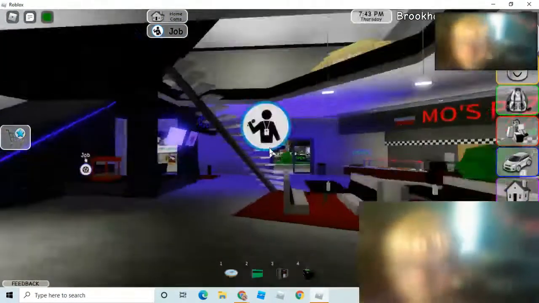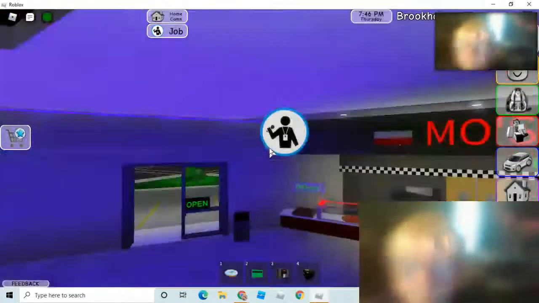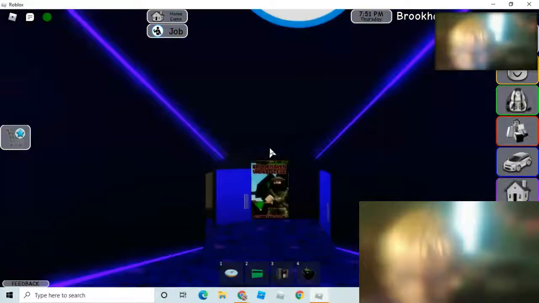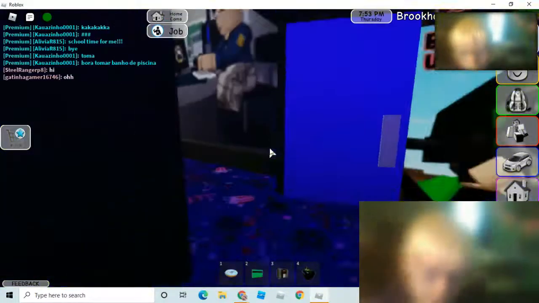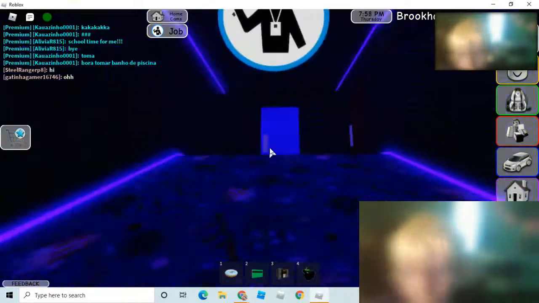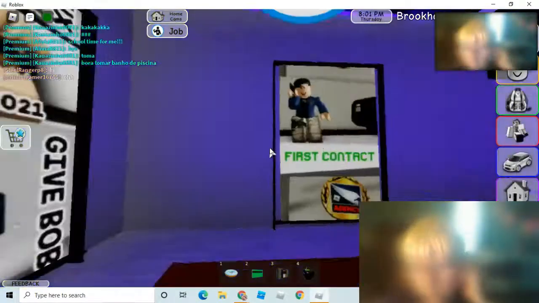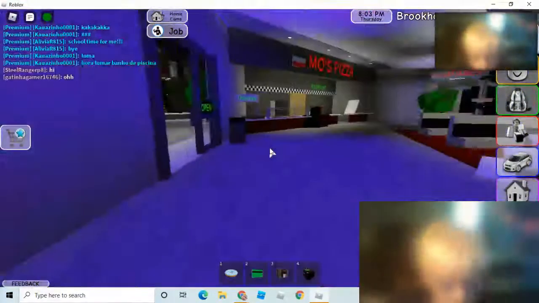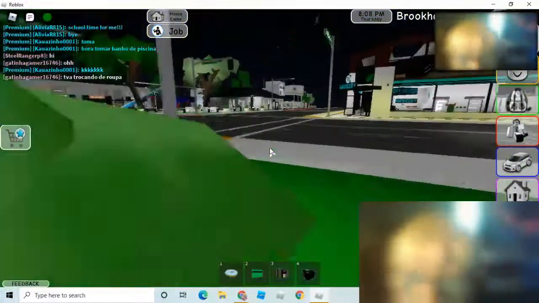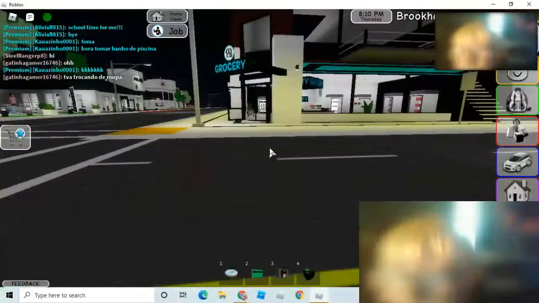Let me put my camera down a little bit. Oh, yeah. Here's what the inside of the movies is like. Basically like this. And next place we're going is the school and see what they're doing at school, because I love looking at schools in Brookhaven.